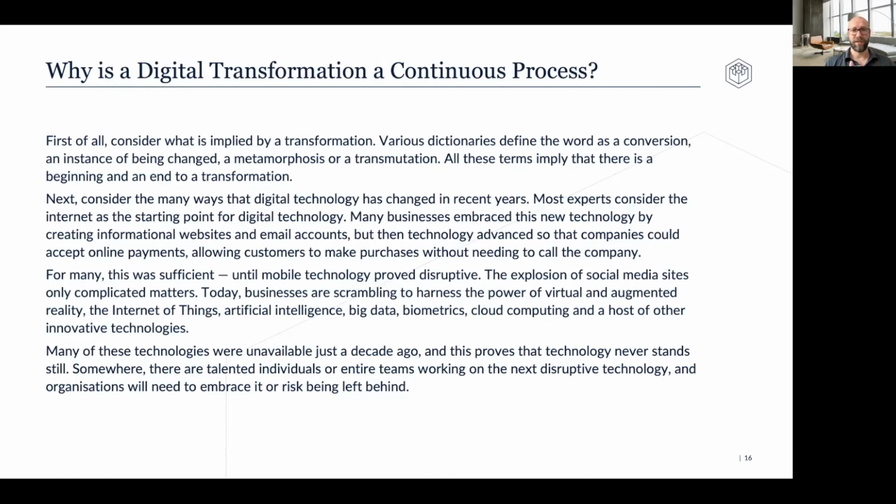In recent years, we've gone through mobile, artificial intelligence, cloud computing, all these new technologies, and most of these weren't available a decade ago. That proves that technology continuously changes. So you need to make sure that you're ready for the next disruption, and if you don't, your organization will probably be left behind. And you're going to get a lot of technical debt, and that's expensive.